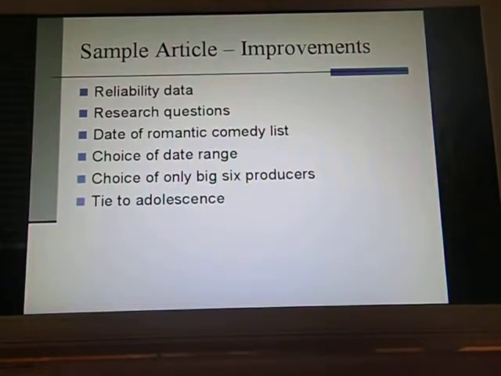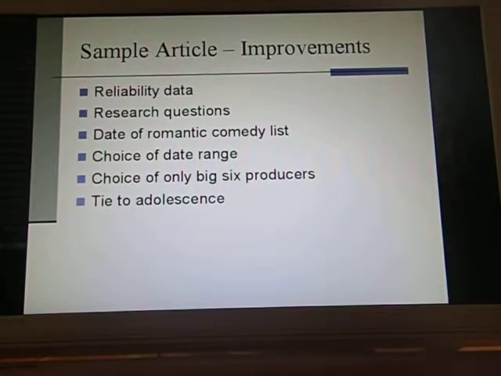This article was published in 2009. Adolescents like to watch the newest movies that are out there, so I think that they needed to include the most recent full year. If this analysis was done in 2008, I think that they should have included 2007, because that's the most recent complete year. So I'm curious as to why they chose the date range.